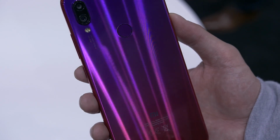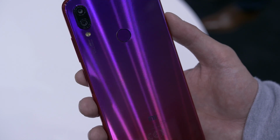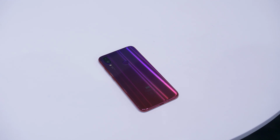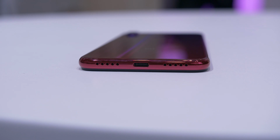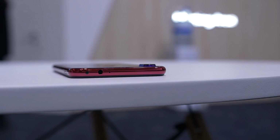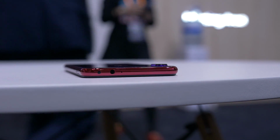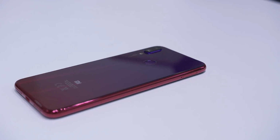If you paid attention to the China launch, you probably know the specs by now, but as a quick rundown, it's got a Snapdragon 660, a large 4000 mAh battery, and comes in 3, 4, or 6 GB of RAM options. The Redmi Note 7 also includes a micro SD card slot, an IR blaster, and a headphone jack. Some of these features you can't even find in high-end smartphones anymore, so it's pretty incredible to see it in a smartphone that cost about $150 when it launched in China.